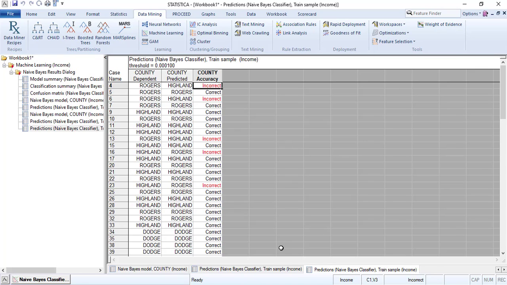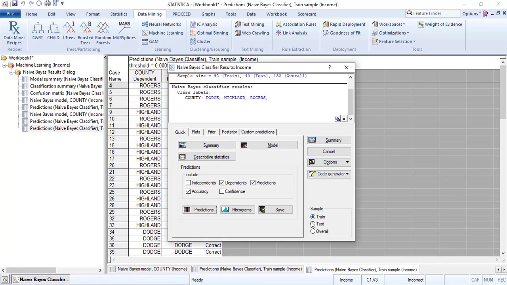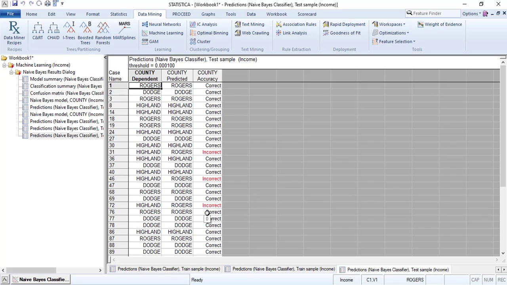So, now that we have performed our Naïve Bayes algorithm, we are also able to see the predictions for the testing data set as well. Remember, the first one we just did was for the training data set. Now we go back and select the test.